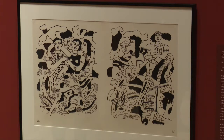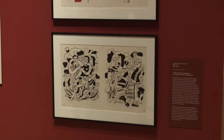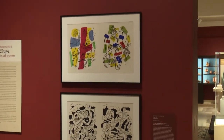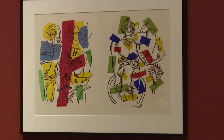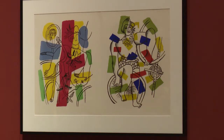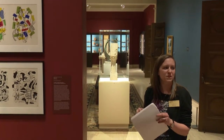By the time Léger was making this book in the 1950s, he was interested in the human form and the circus — what it represented. There were three components to his interest: his own childhood growing up in Normandy encountering rural carnivals; the circuses popular and running year-round in Paris, catering to all levels of the social strata; and the spectacle of the big top in the United States, including the height of circus popularity in New York. The circus for artists and writers played with the imagination, existing in that space between what's real and what's fantasy.